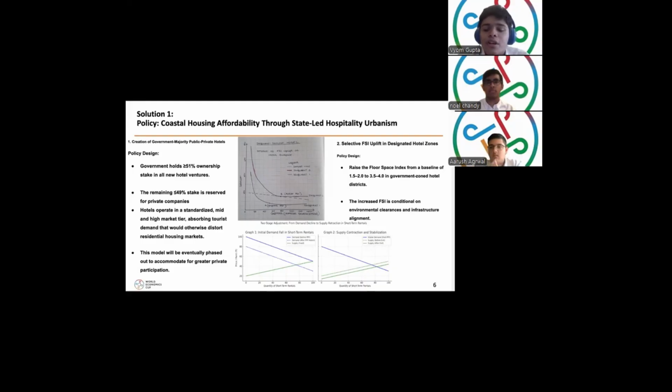Not only is it increasing the income of citizens, enabling them to purchase more affordable housing options, but it's also reducing the prices, i.e., almost doubly increasing the purchasing power. Next, we're also looking at FSI, where we're going to uplift the floor space index for these hotels through certain policies. How this can help is depicted in the graph, which is the isoquant graph, and we can see that there's an upward shift in the isoquant. What this essentially means is that by using the same amount of labor and capital, we're getting higher efficiency, and we're going to be able to meet maximum efficiency and cut costs due to the high density of people staying in one area. We can go on to the next slide, please.